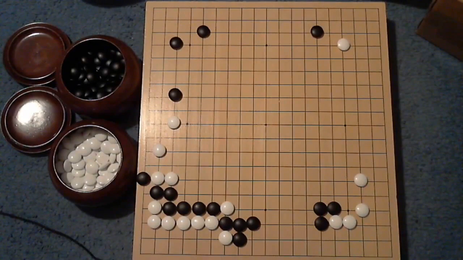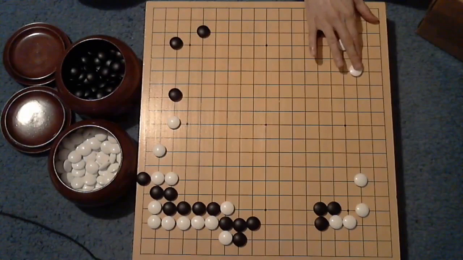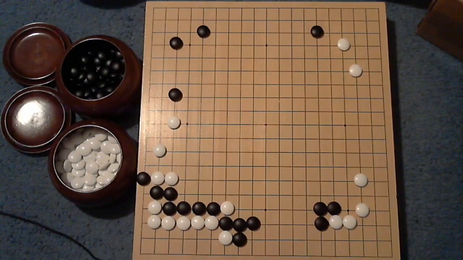Black approaches the corner. Only a corner that's open, so completely understandable. We understand why he was able to do that. White backs off. Black says, can I have a little bit of your corner? White says, you certainly can. I'm going to attach and make sure that this area doesn't become large.